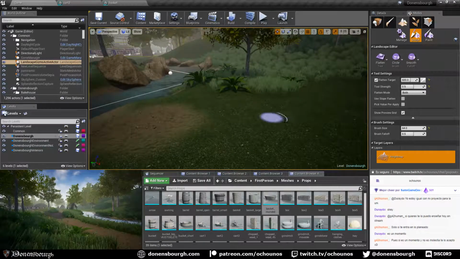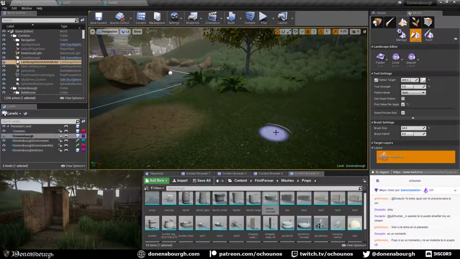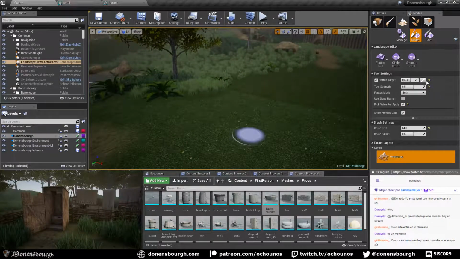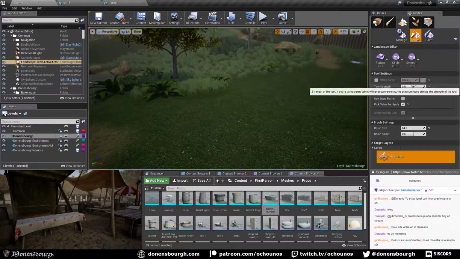I don't remember how to take the one that I have. So this is flatten, big value. Okay. Should be something like that. Something bigger.